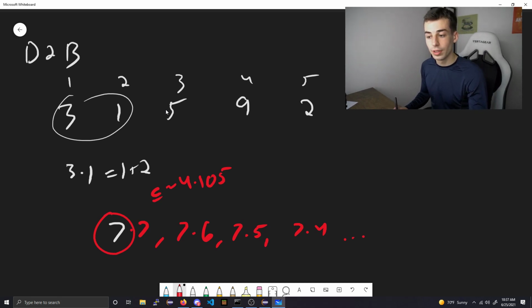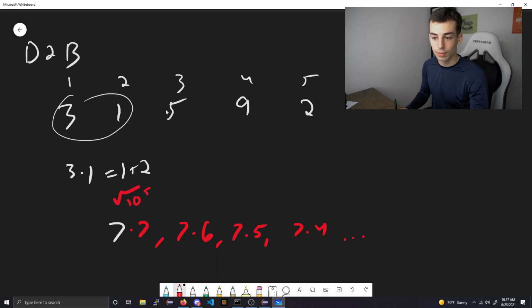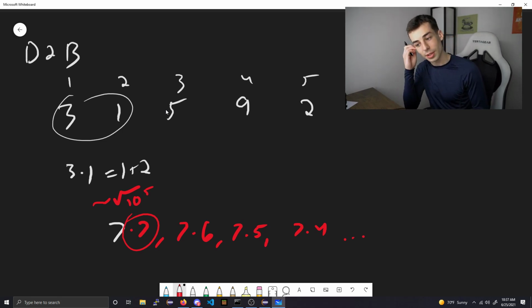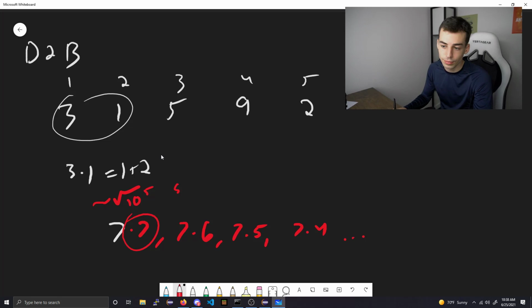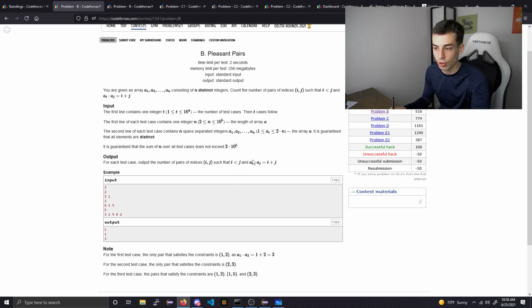So really, this is like square root of 10 to the 5th about. There are about square root of 10 to the 5th things this could be. And of course, you want to bound it at like 350, right? Don't start at something higher than 350 because 350 squared is bigger than 10 to the 5th. Or it might be a little bit bigger than that. It might be like 500. But yeah, if you started at 500, then it's 500 times n, which I think should be fast enough, right?